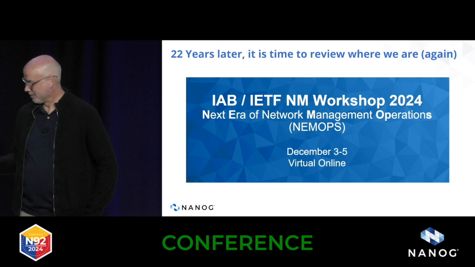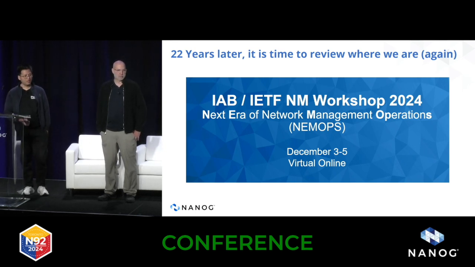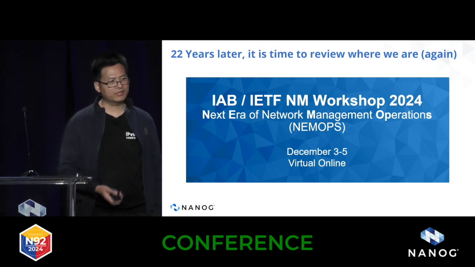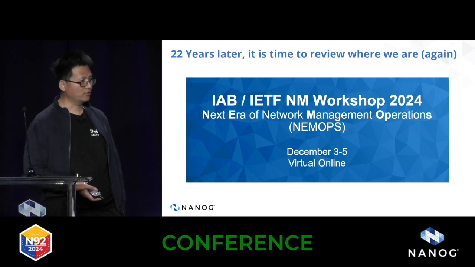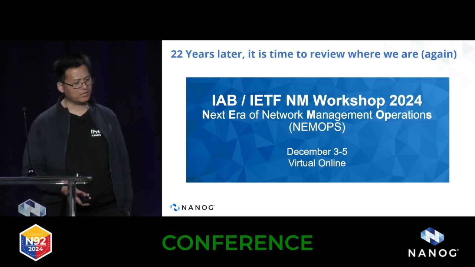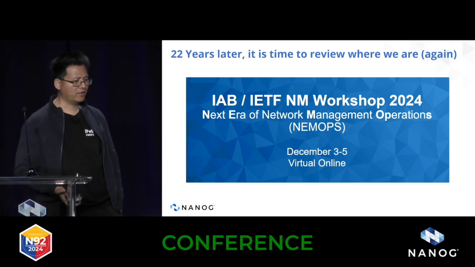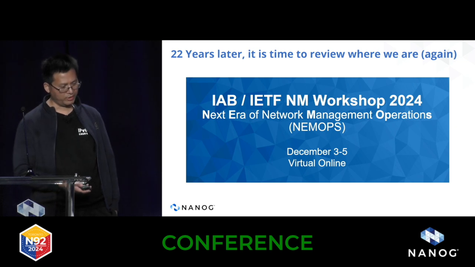22 years after the first IAB workshop, the IAB wants to organize another workshop on network management — a good opportunity to make operators work together with the IETF again. After 20 years of development, it's time to review where we are, take a top-down full-picture approach, see the long-term trends and objectives, and figure out the trajectory. We want to understand why the spectrum of network management protocols can be used across a wide set of IETF protocols — whether to manage BGP, web servers, billions of IoT devices, or everything else.